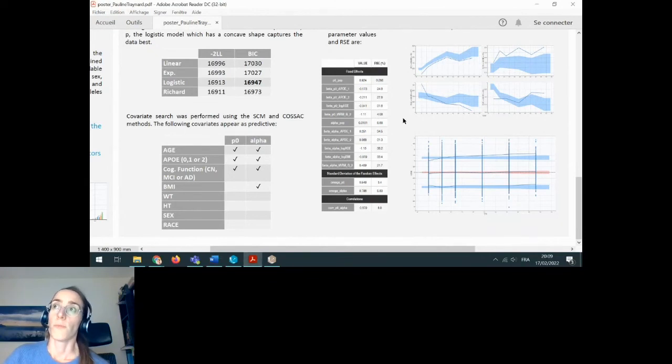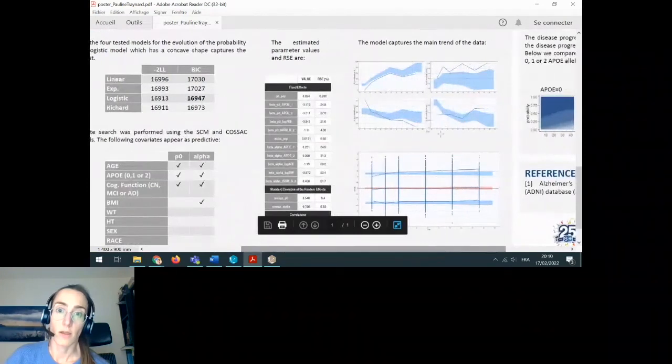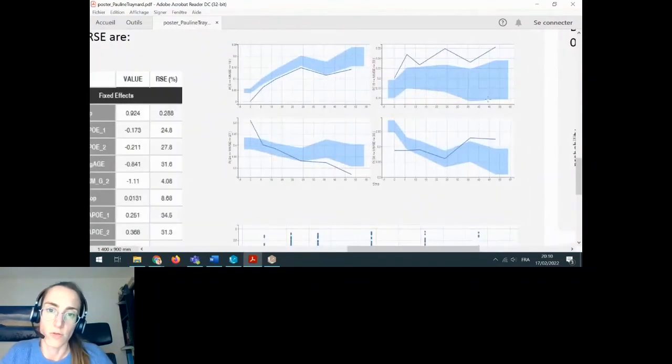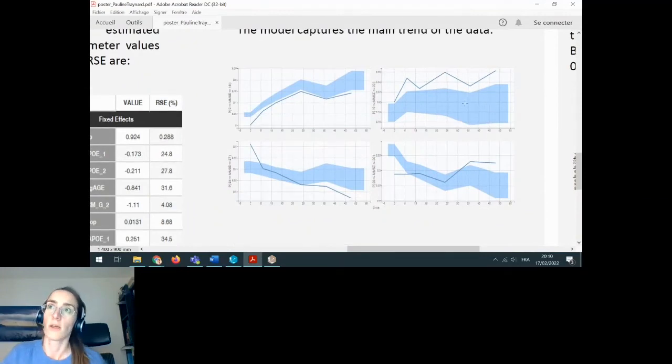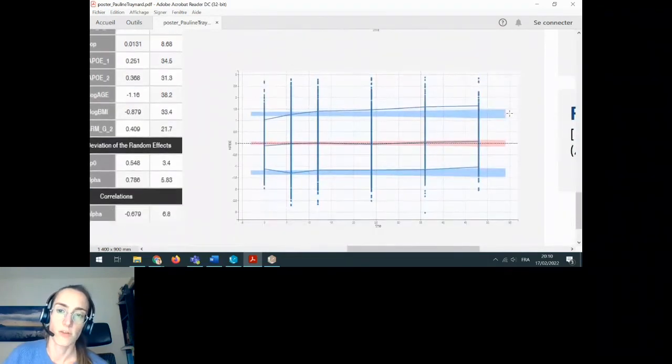The model is also validated thanks to the estimated parameter values that have good RSEs, and also by the diagnostic plots generated by Monolix, such as the categorical VPC. So I will zoom a little bit more on the categorical VPC so you can see it well. It compares the observed and predicted probability of getting a score in different intervals of values that you can see here on the y-axis. So here is the probability of having a low score, and here's the probability of having a high score, for example. So it decreases over time. So this is one diagnostic plot that is available.